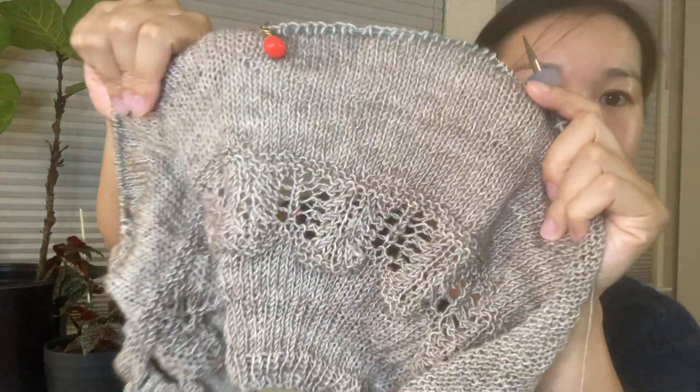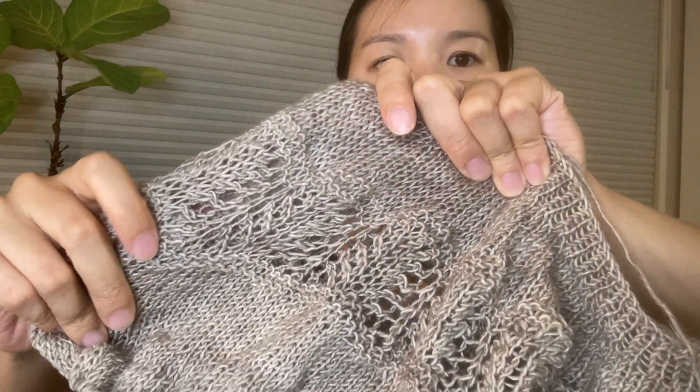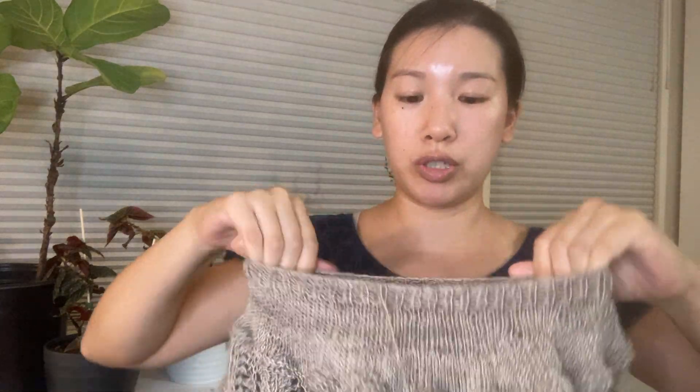First new cast-on is the Willa Tee by This Bird Knits. I talked about this last time — the yarn is from Craft Me Not Yarn Co in her wool-to-go 90% wool, 10% linen base, in the colorway Cafe. It's this beautiful tan neutral color. It's a top-down sweater with a round yoke and beautiful lace detail. I've got a few more rows before I separate for the sleeves. It's fingering weight on a size 8 needle so it'll be very airy — a nice cool summer top, especially with that linen content.